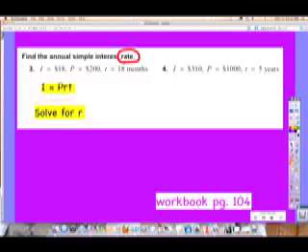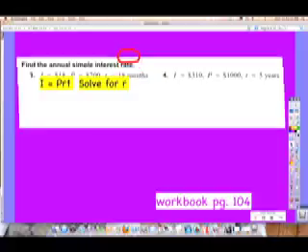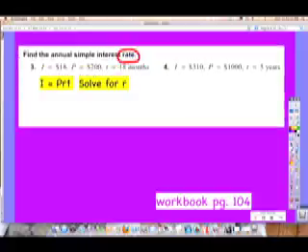Okay, so here we go. Let's start filling in the blanks. This is I equals 18, so we put 18 right there, equals, and we put in 200 in place of the P, times R. Do we know the R? No, let's just put times R then. We don't know it. We'll come back to it.